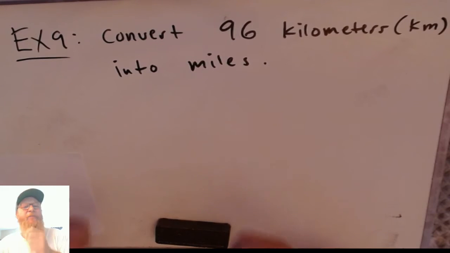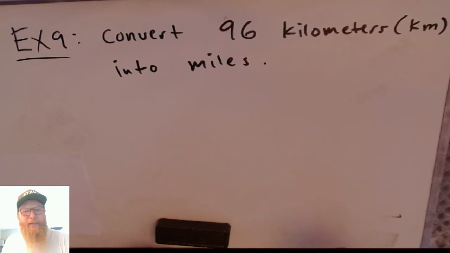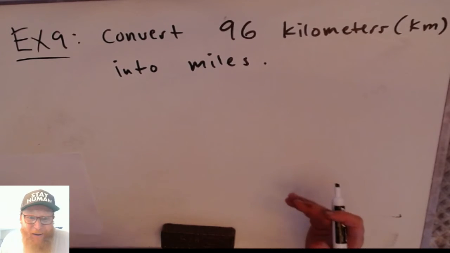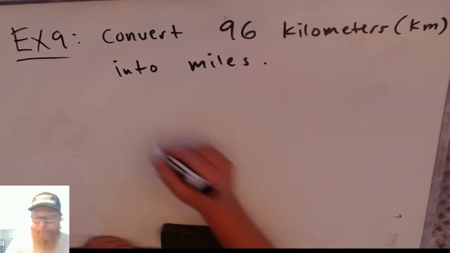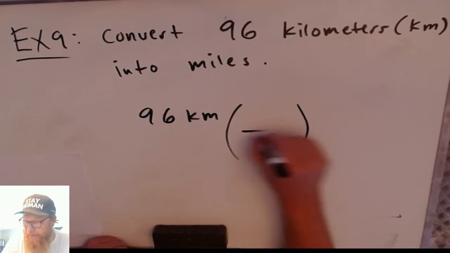And in your mind, you're thinking, well, I don't know how far 96 kilometers is, right? The kids are saying, how far until we get there? And just tell the kids, oh, it's 96 kilometers until we get there. They're not going to have any idea how long 96 kilometers is, right? Maybe you do. I honestly don't. I have to do the math to figure it out. So 96 km, that's kilometers.